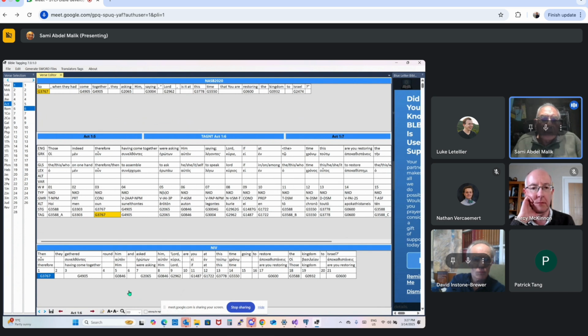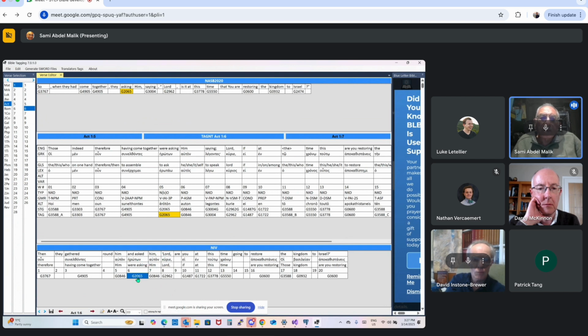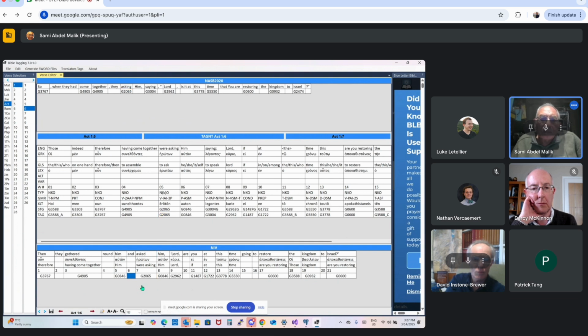Now, on here, if I want, for example, to merge these two words together to make them look like this, I can just click on them, highlight them, and right click and say merge. And this will make the two words work with this specific tag. If I want to split them, I can just split them.